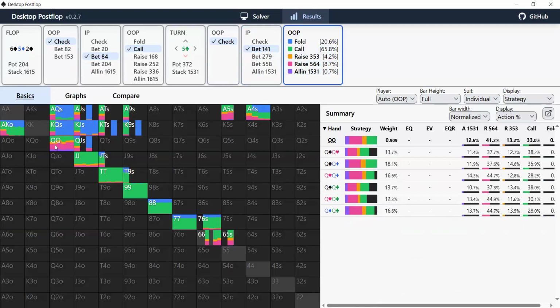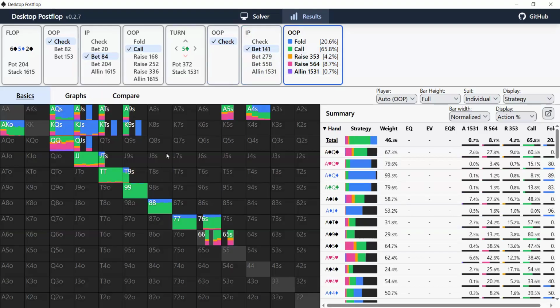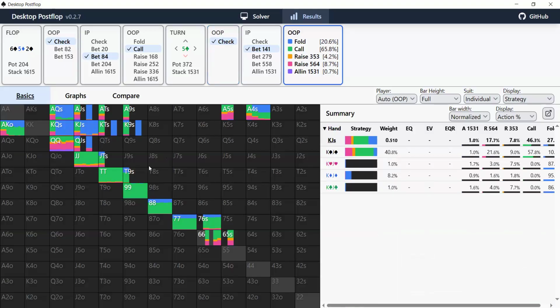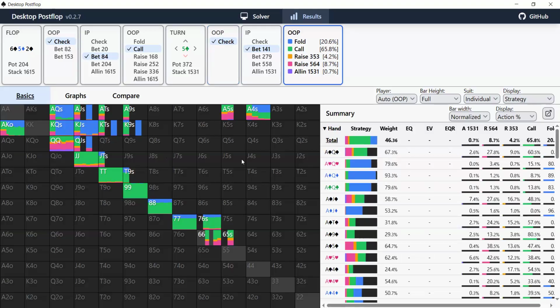How does the solver have a strategy here? I thought in position had 0%, 14. I'm sorry, say that again. How do we have a strategy? I thought if you click on the in position, didn't it say 0%? Yeah, it was zero. It does give us some strategy here, if there's no data? Well, the only answer I would think is that it's got a very small amount of data.